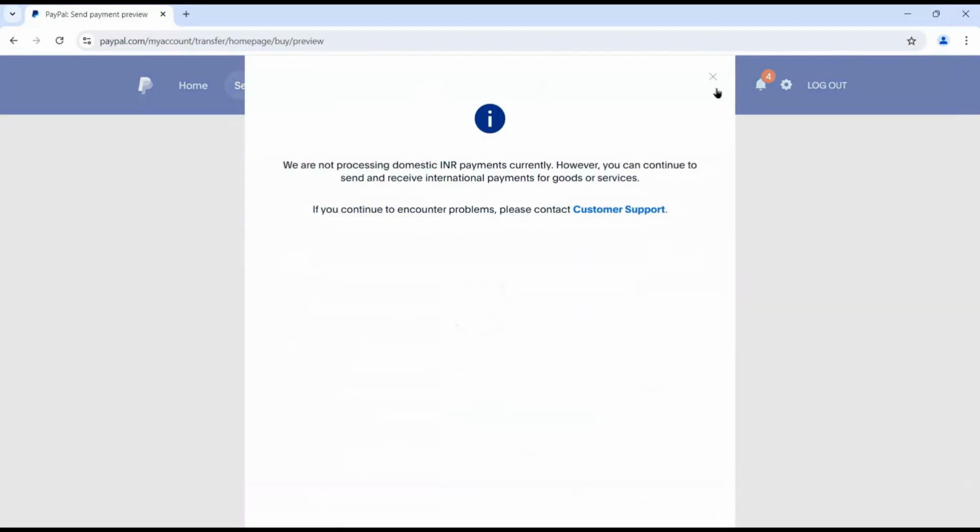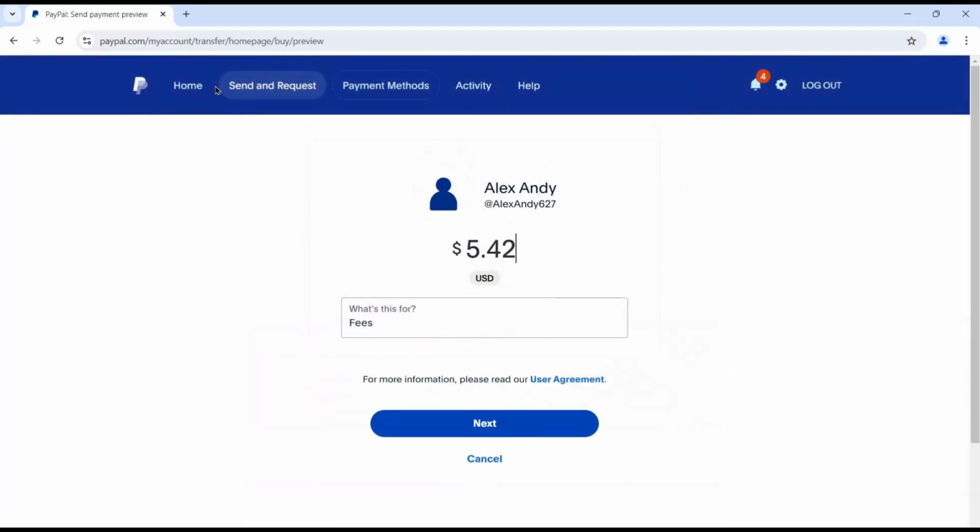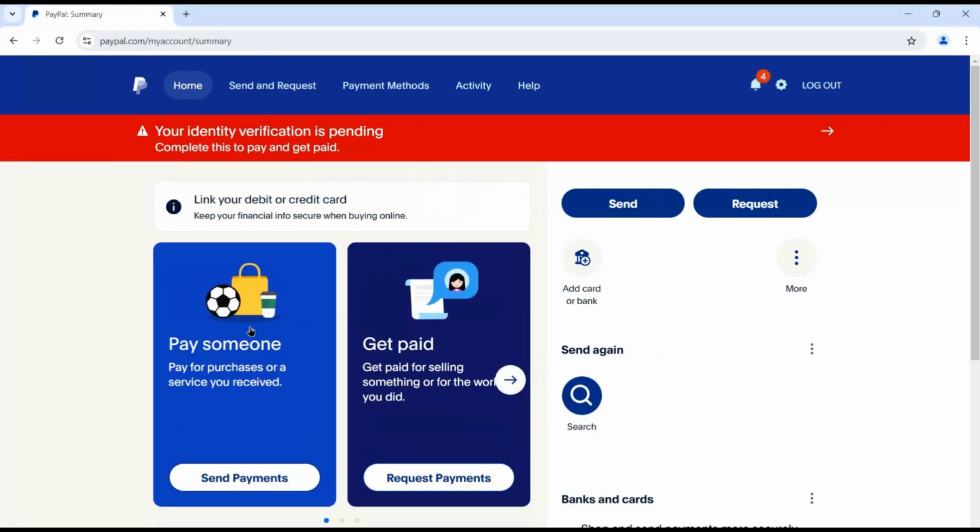Okay, so again I'm saying that this is something confidential and financial, so make sure that if you really want to send the money to someone, then only you try it. And when you are selecting your contact or recipient, make sure that you are selecting the right recipient, otherwise it will deduct your account amount and send it to the person whose name you have mentioned in the field. Okay, so as I'm just explaining this for educational purposes, it's your responsibility how you take care of this application.